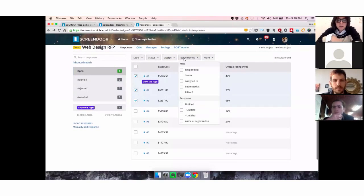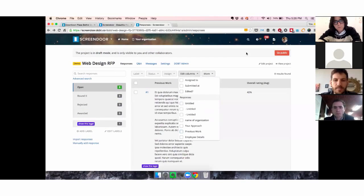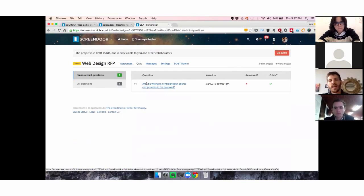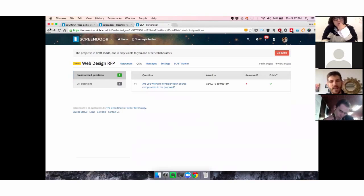And when they answer back, they do it through the email, or they get sent the link to the form so that they correct or add? Well, you can have people come back in if you set it to do that, and you can have them respond to an email that will go into this system. One thing on the Q&A: I mentioned you can have people ask questions, and then the answers will be displayed publicly. That's here. But you can also, on the messaging side, have people follow up to a certain email address or go back into their form to correct that.